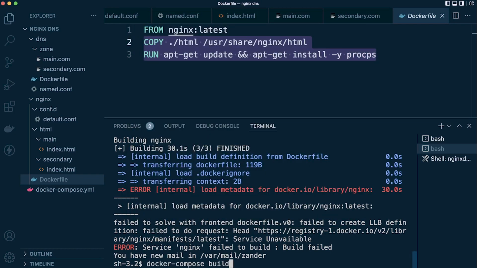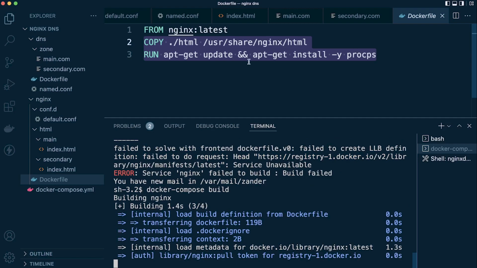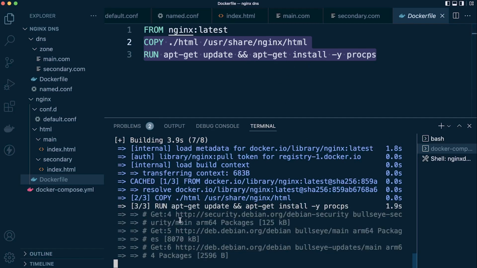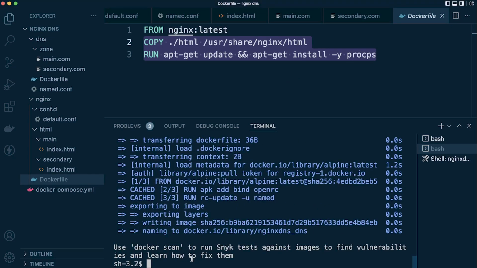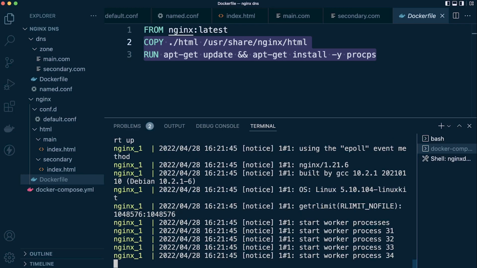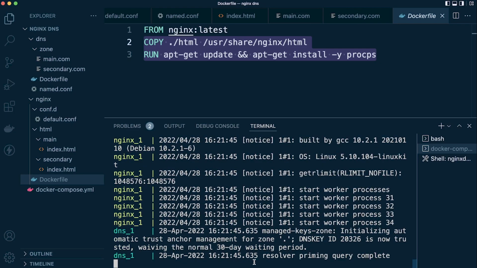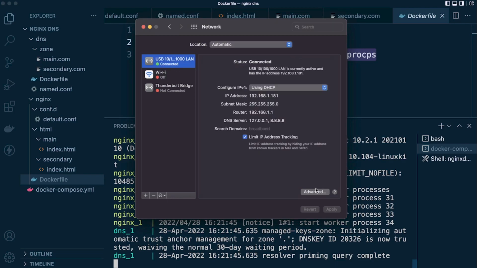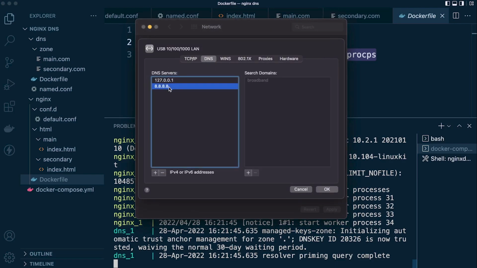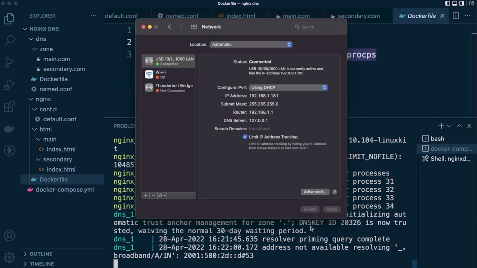So we can then go ahead and run build again, and then it can go ahead and actually perform these tasks. So notice now that it's working okay. Like I said, there is a way around this on different OSs, but we're going to stick with this just for now. And so once that's done, we're going to go for up, and it looks like everything is okay there. So what we're going to need to do again is just go into our network preferences and just turn that back off. See, it's a bit of a pain, but let's remove that again. Apply.